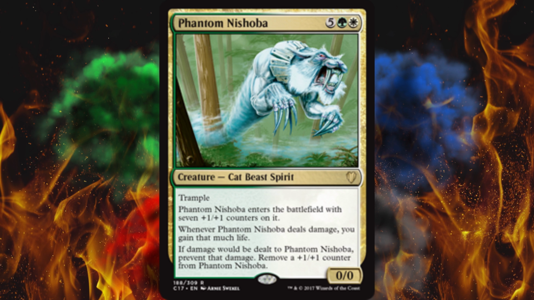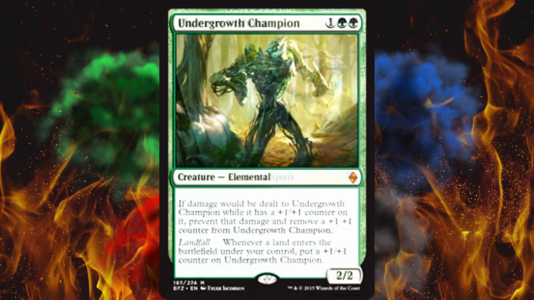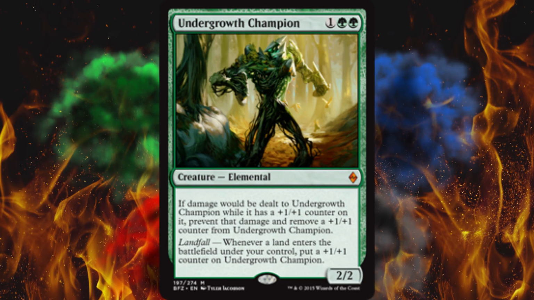So that's already pretty good for a 7/7 with trample, because you're going to hit them. The best part is, if damage would be dealt to Phantom Nishoba, prevent that damage. Remove a +1/+1 counter from it. Now you're probably thinking, cool, it's Undergrowth Champion. So let's throw that one up for a second because there's a very distinct difference between these. And remember, Undergrowth, I think it hit like $10 at one point. Also keep in mind, it is like turbo cheap right now.